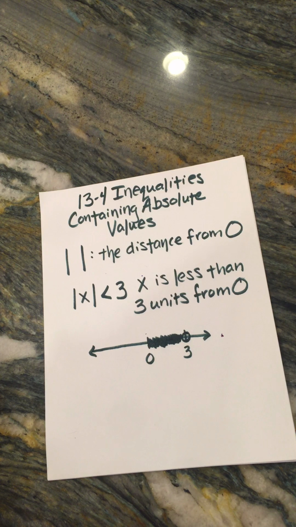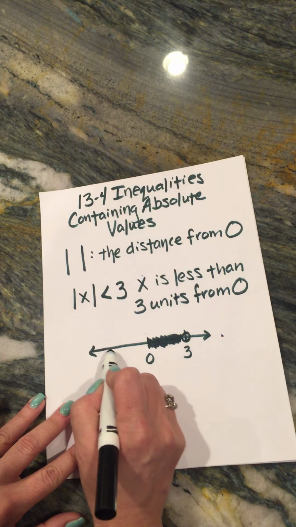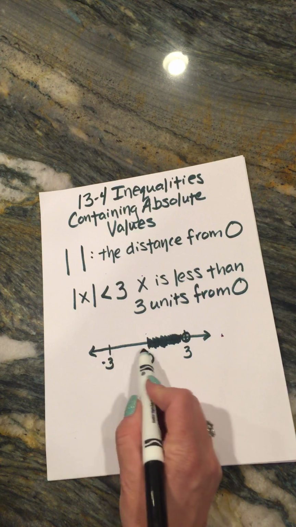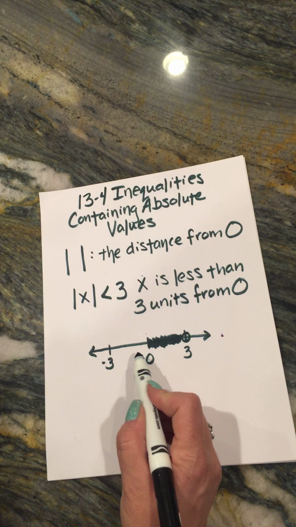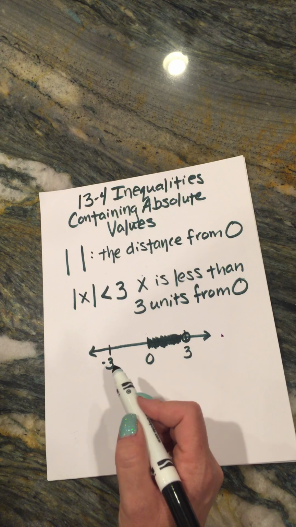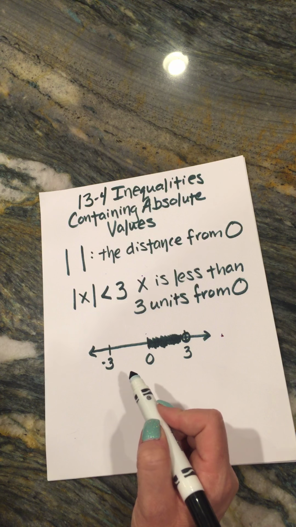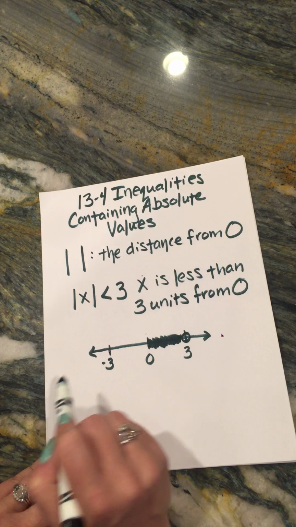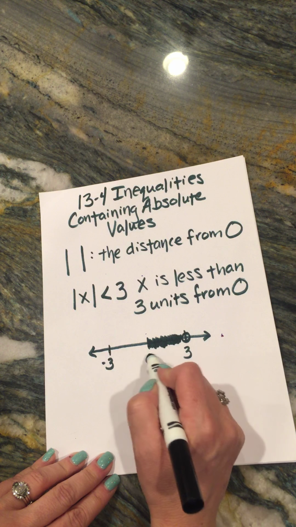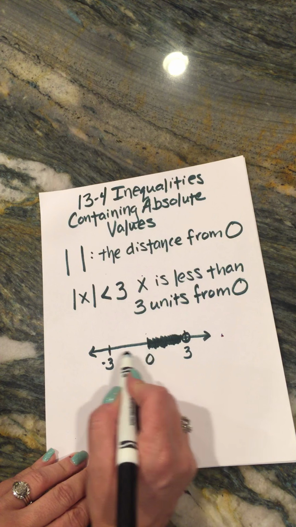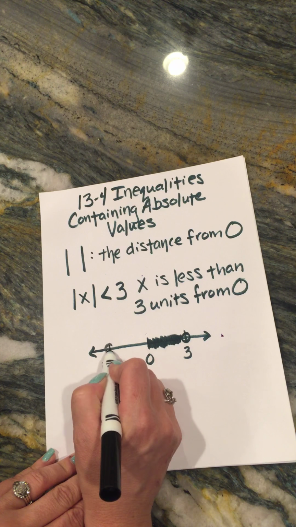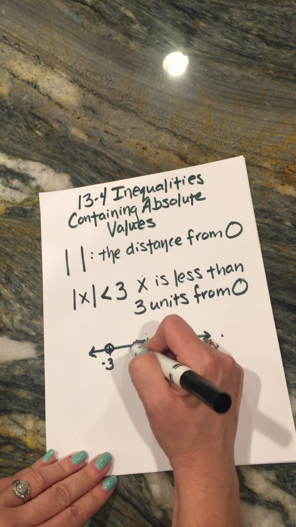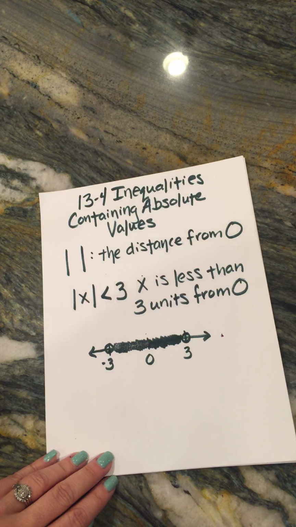Okay. Now, remember, we're talking about a distance. So if I go 3 units this way, that puts me at -3. Can I walk, though, from 0 to -3? Sure. But when I'm walking, I'm not going a negative distance. I'm just going a distance of 3. So you can walk 3 units this way, and you arrive at -3. So it's the same idea. Going from 0 to 3 also applies to from 0 to -3. So we won't actually get to -3 because we have to go less than 3 units. But everything from 0 to -3 is shaded.